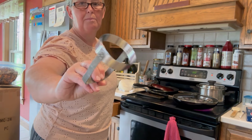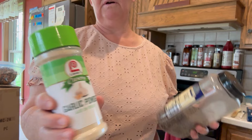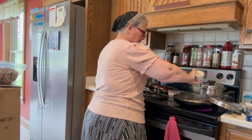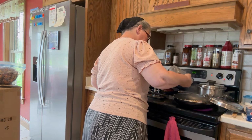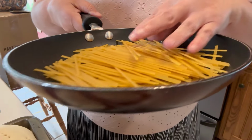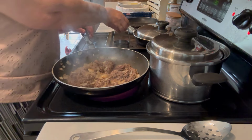I will use this little chopper, some sea salt, some cracked black pepper, and some garlic powder on the hamburger with it. So I'll just add a good garlicky taste with that and just kind of cover it with the powder and the black pepper. And that's what that looked like. I just put them in that skillet dry and I'm going to drop them in the hot water. Chopping the meat.